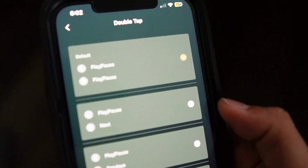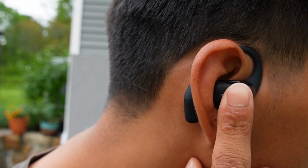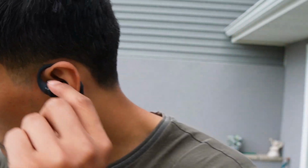And you can also customize what happens when you tap or hold, but the options are limited. And one thing I found annoying about the controls is when I do tap or hold, I am moving the headphones ever so slightly, so it kind of goes out of position, so I would occasionally have to just reposition just to make sure that these are on correctly.